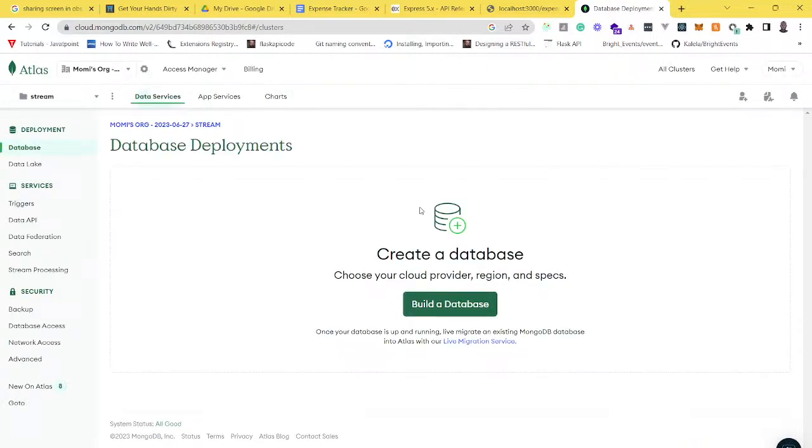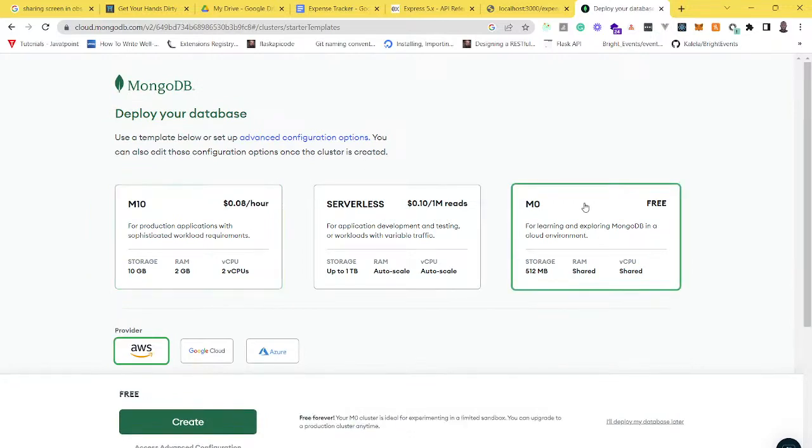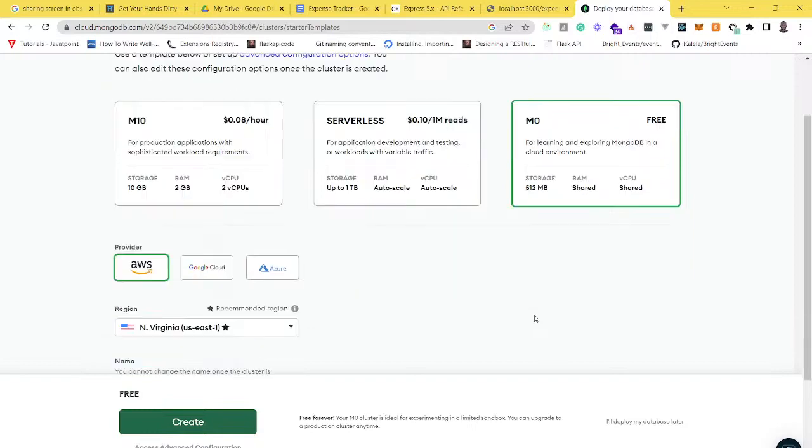The next thing is to create a database and choose a cloud provider. We are building this database so that we will be storing our data for our stream live Node.js and React application as we learn going forward. So let's create our database. Don't ever choose what you will pay for. Always, when you are learning, try as much as possible to get the free version of everything. So I'll just say, give me free.